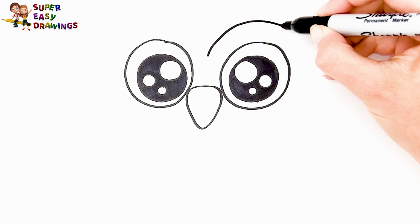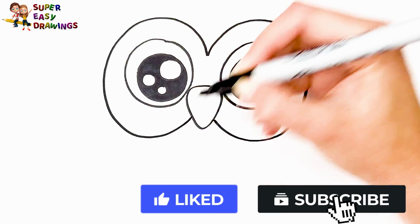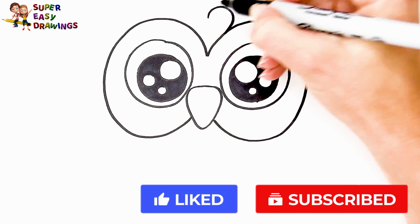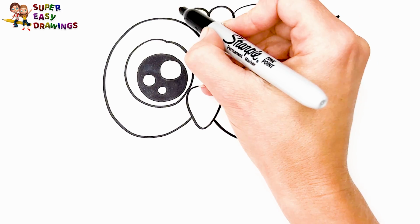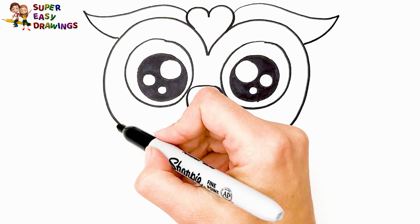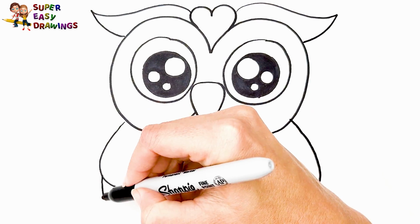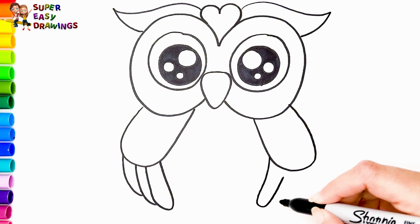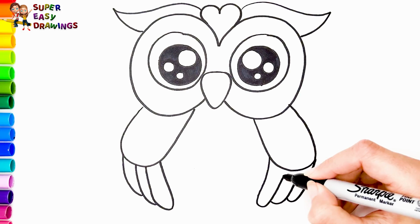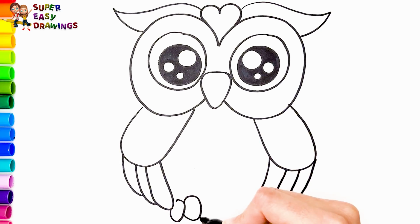And some fun feathers here. Like this. Now I draw his two wings. And his legs.